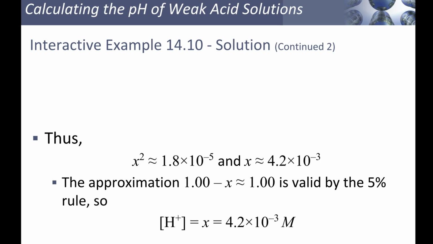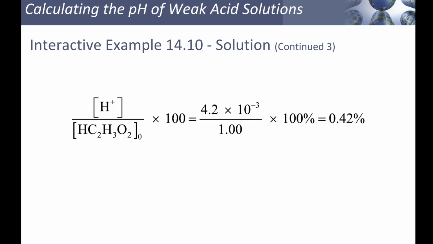Now, you just found the H plus concentration in this solution. That means that's how much H plus you have. How much of the acetic acid did you start with? They said 1 molar. So how are you going to find percent dissociation? You put that over 1. 4.2 times 10 to the negative 3, what you found H plus to be, over the initial concentration you started with, and that's only 0.42% dissociated. That's what makes it a weak acid, and that's why you can use acetic acid in vinegar.